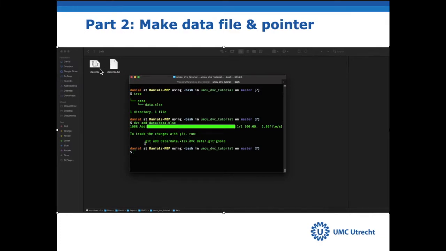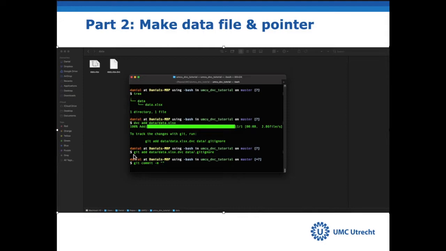You already saw there was a new file getting added here. I don't know if I can go back so you could see the moment that this file got created. But now you would see another file. This is the data file and this is the pointer.